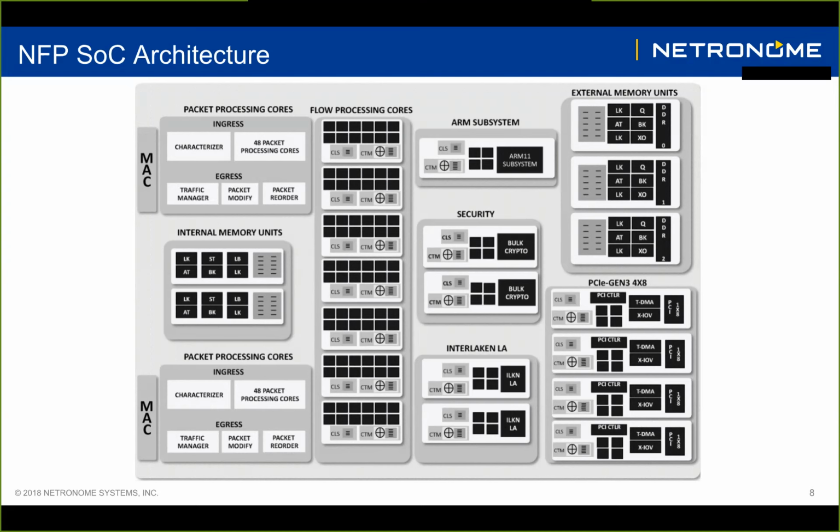On the top is the PCIe island. We have four PCIe interfaces which can connect either to 1, 2, 3, or 4 servers. In the middle sort of is the security island with cryptographic operations, and things like encryption and authentication can be done using the hardware accelerators in the security island. The ARM subsystem is ready for management and bring up of the chip. We don't really use it for network processing much. And then there's also an interlock and look-aside interconnect for connecting between various chips, TCAM memories, et cetera. Those are populated on the card.